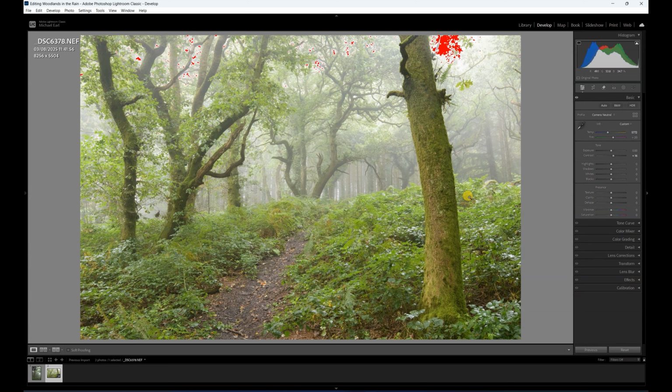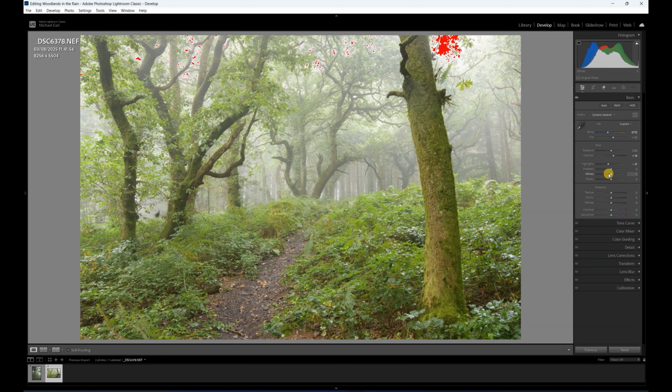So like I said, now with the highlights, we've got these highlights up here kicking in a little bit. So we're just going to drop them down a smidge. We're going to adjust them with a mask later. So that's absolutely easier to do. We can drop our highlights a little bit again, do extremes, just bring back some of the trees up on the right hand side of the photo. You can see the trees are coming out a little bit more. So we're going to do a light adjustment there, about there. That's nice. We're going to keep everything else pretty much as is.